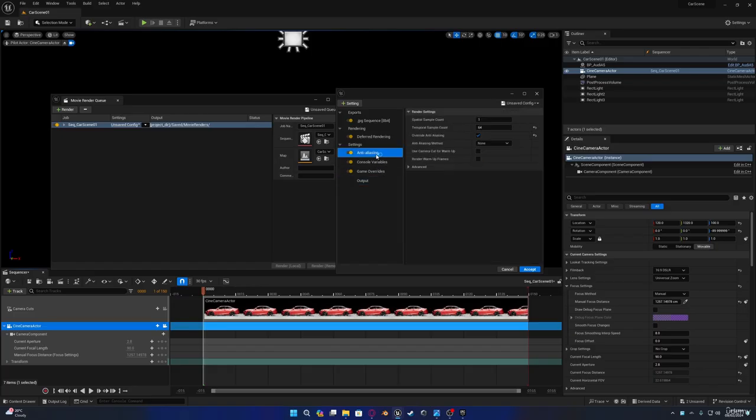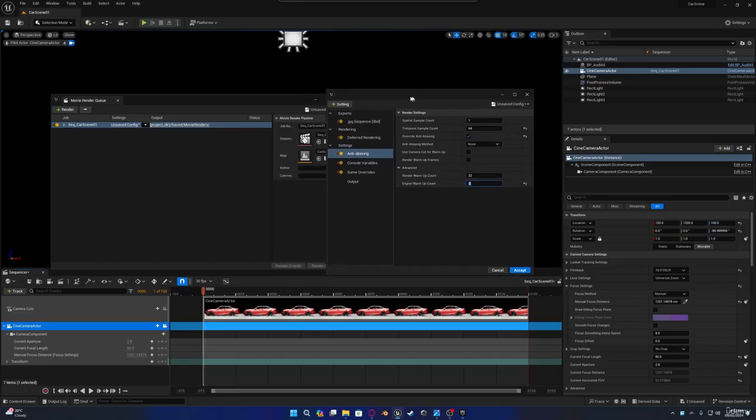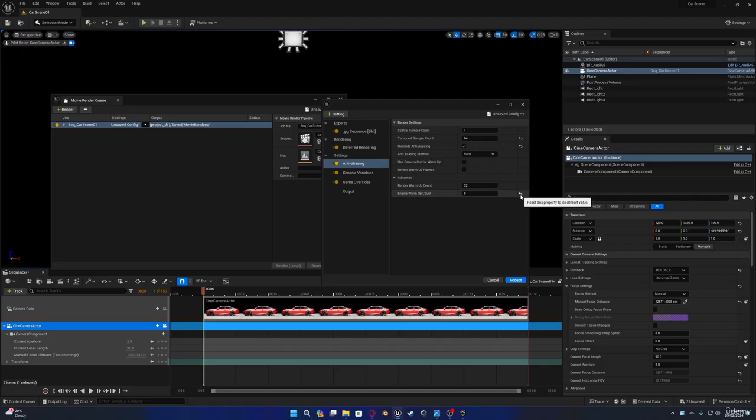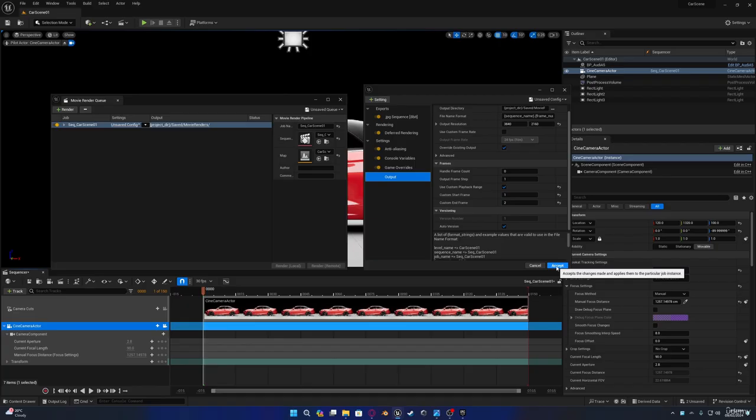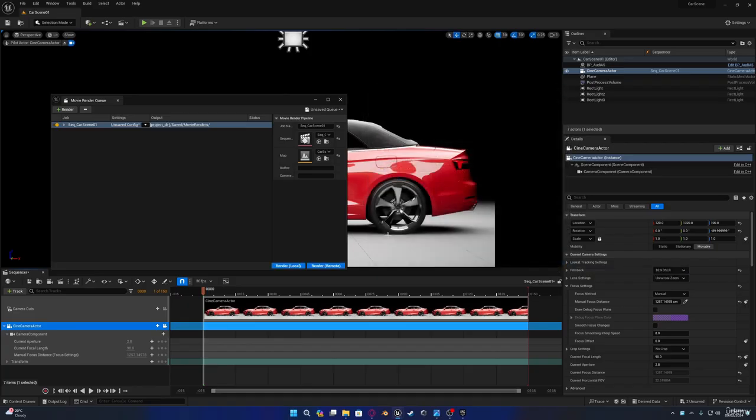Also, if your scene has something that's simulating like particles, you can go into anti-aliasing and put in something in the engine warm-up count so it doesn't look weird when the render starts suddenly. So I'm going to put in something like 8 here, but you don't have to do it for a scene like this where there's no animation or there's no particles or something that's simulating. So I'll remove that. Now I'm just going to hit render and we can render this out.